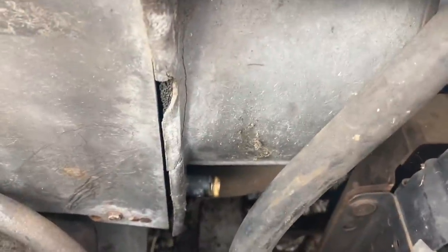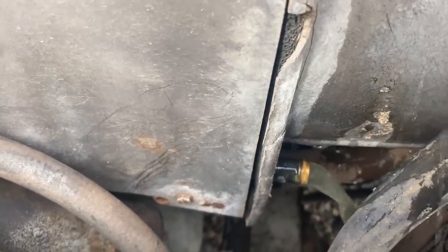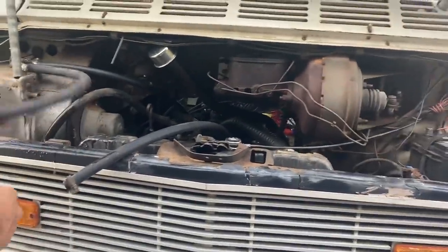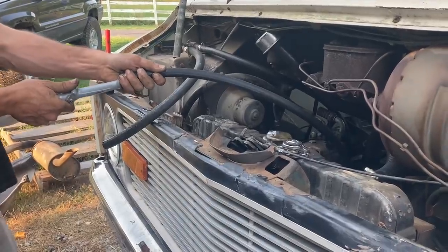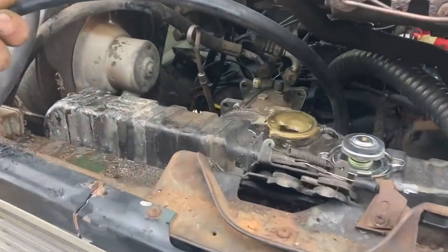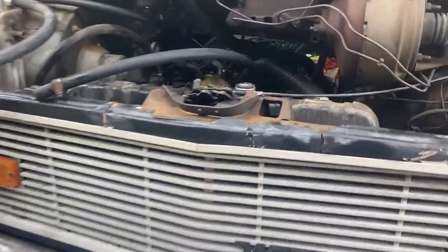So there's the bottom of the heater core. I'm gonna put water in the top of it and try to flush out the heater core. I'm gonna put this in the heater hoses. This one goes in the top of the water pump. This one comes out the top of the intake manifold. Oops, come out the radiator there. Well, it looks pretty clear coming through there. Let's flush it the other direction. Looks like clean water coming out.